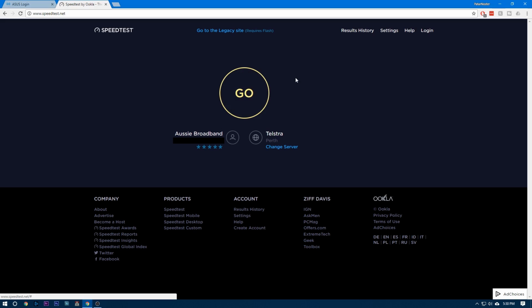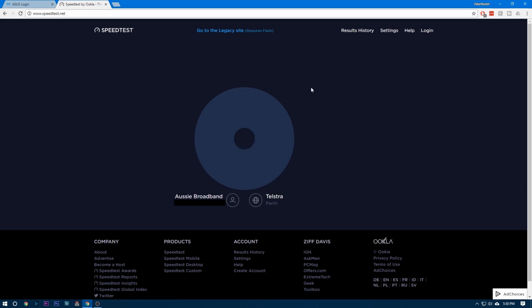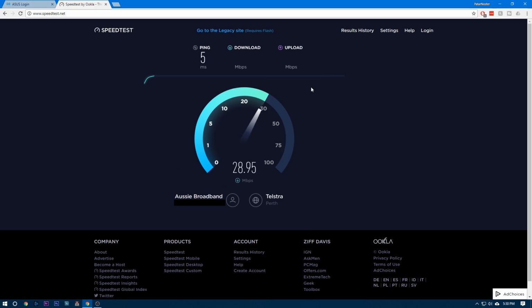What I'm going to first show you is my speed that is currently here at this premises. This is NBN to the node. So basically there's a cable running from down the street into my house, and it's made of copper, but there's fibre to the box. Now, 29 megs is a lot better than ADSL2+, obviously, but it is nothing that the NBN should be able to do. It should be a lot better, and a lot of people are struggling with speeds much lower than this.